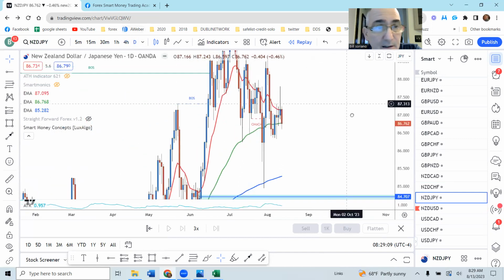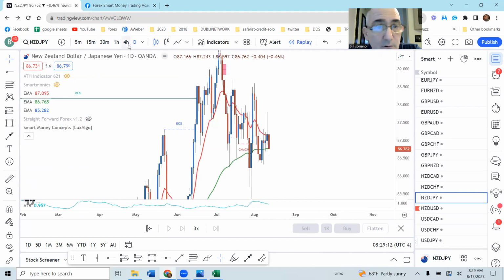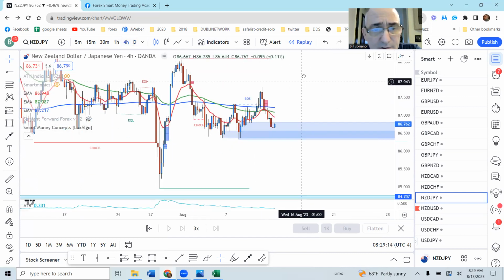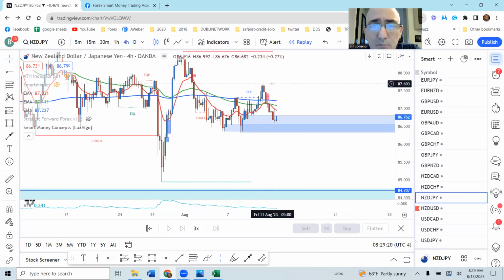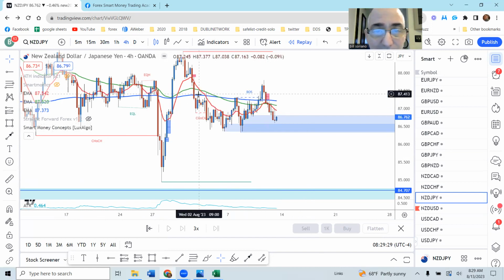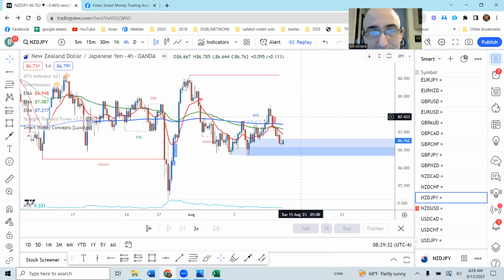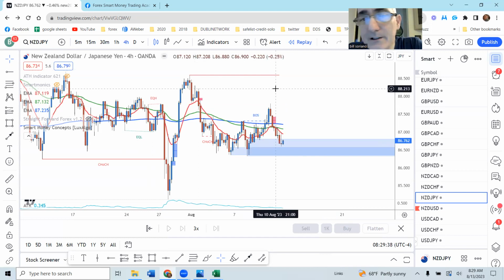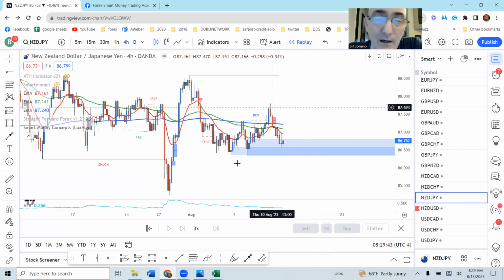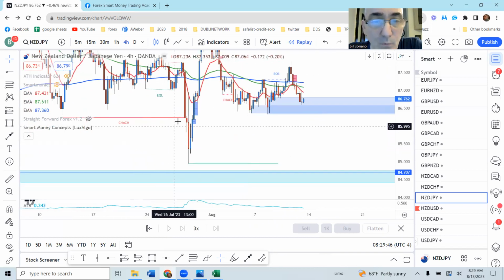On the daily, NZDJPY, we're still bullish. Of course, you see how you have this internal break of structure here, and the indicator wants to give us this order block down here, which has been hit. I don't like that. I'm going to need to see at least one more break of structure to the upside here. Hopefully it comes up and takes out this high up here. Right now, we have this giant area down here.